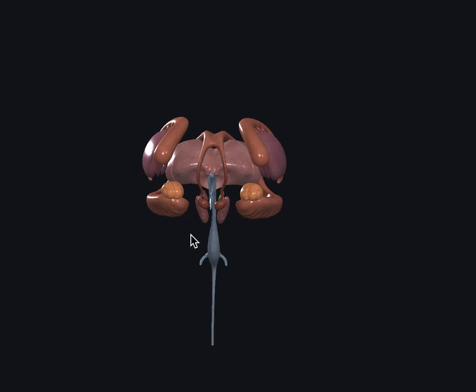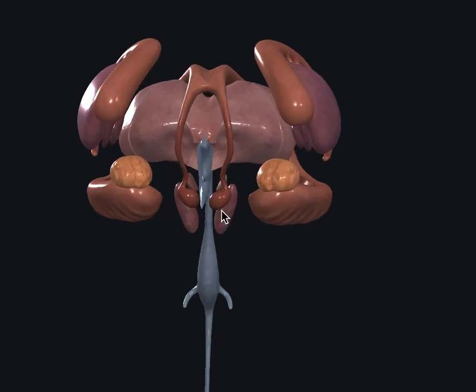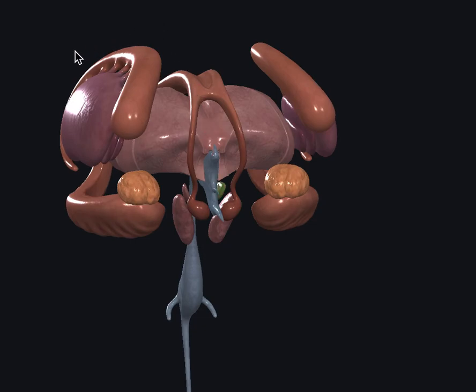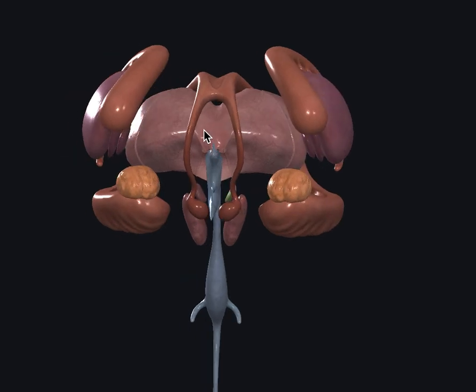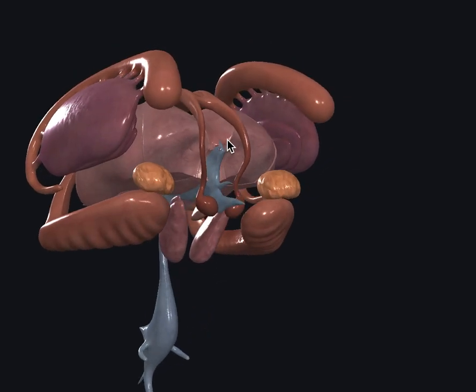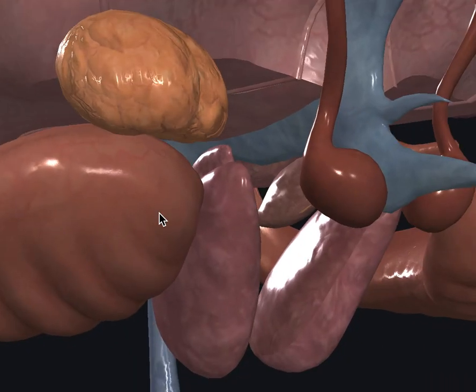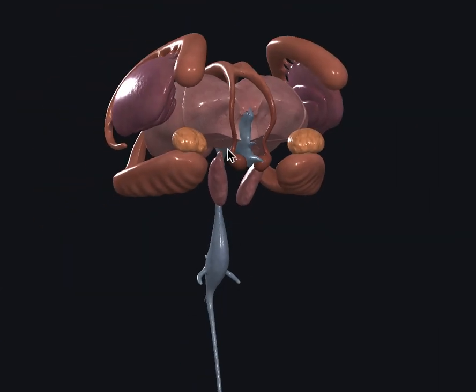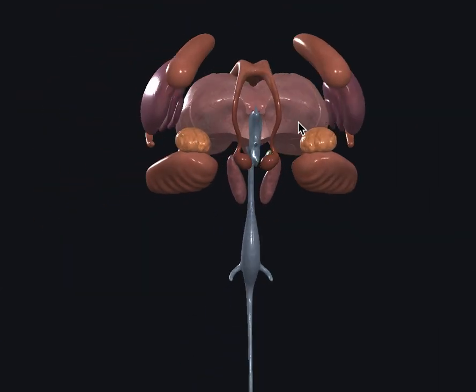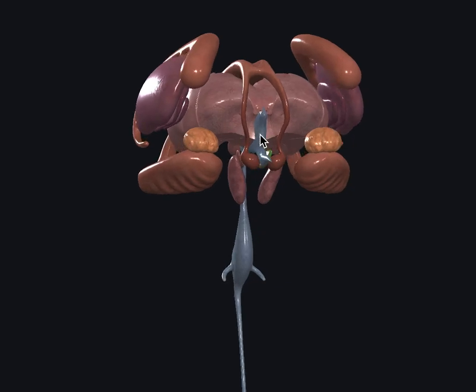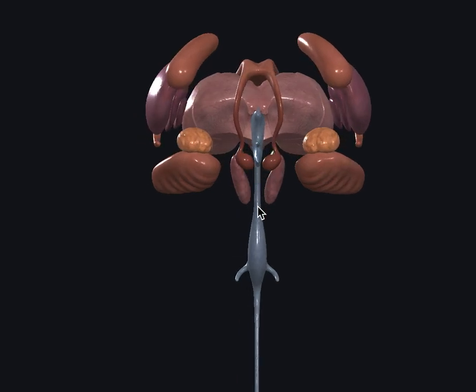Another thing I wanted to point out was the CSF route. So earlier we had the lateral ventricles on both sides above the caudate nucleus. Here is the third ventricle, which lies in between, I don't know if you can tell, but it lies in between the thalamus. And here's the thalamus here. Third ventricle lies just in between that. And then it drains into the cerebral aqueduct, into the fourth ventricle, and into the spinal canal.